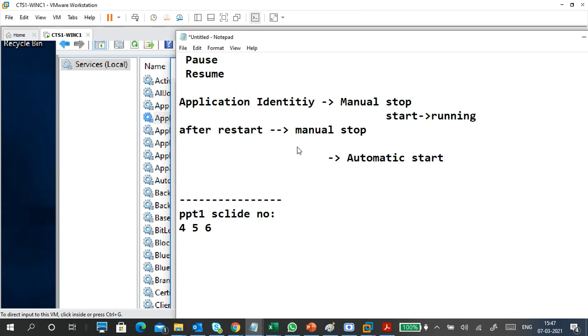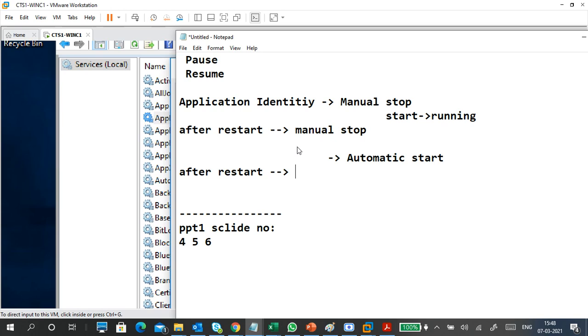So when I put automatic and start, anytime I restart my PC, it is in start condition only. It is automatic, so it is always in start condition.